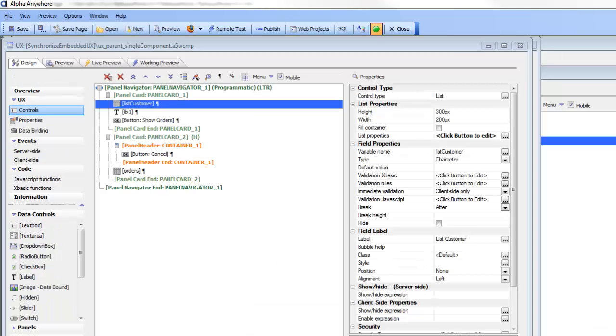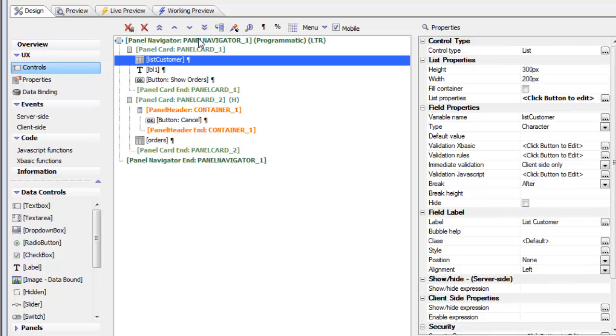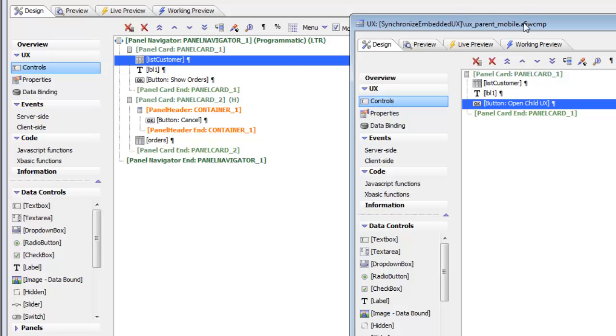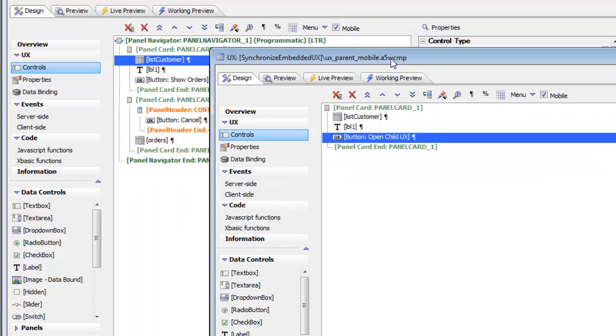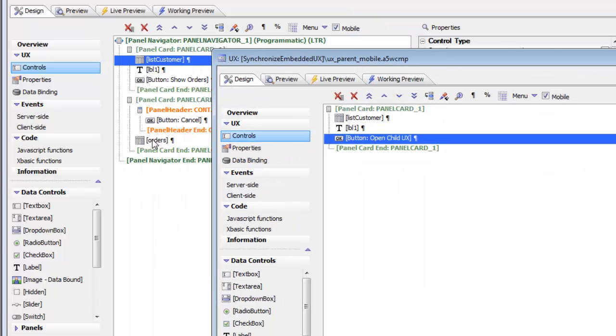So we're continuing our discussion of how a UX component can be broken down into subcomponents, and what we've discussed so far is how a single component which contains two panel cards inside a panel navigator could be broken down into two components, and how this component was broken down into a much smaller component that had a button that opened up another component in a panel window.